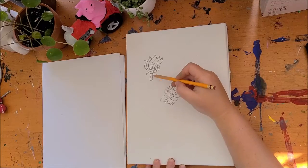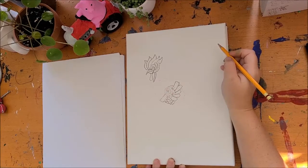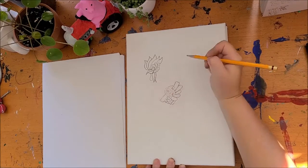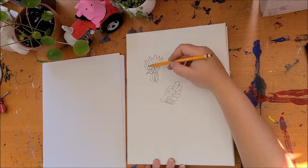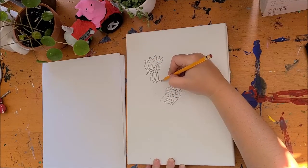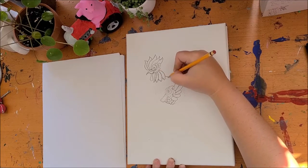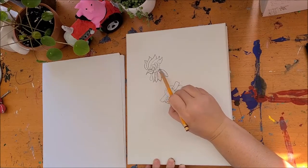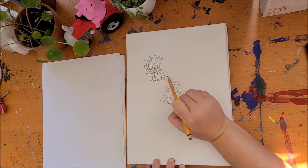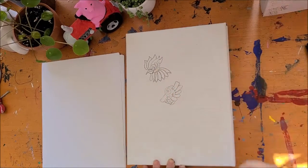Right close to this dangly thing, I'm going to come out here and draw a spike. Then I'm going to draw a spike that sticks out from that spike and copy that shape — kind of how we followed those lines, just keep going. But we're fanning it out. These lines come together quite closely but they spread out really far — they fan out. I'm going to do one more.